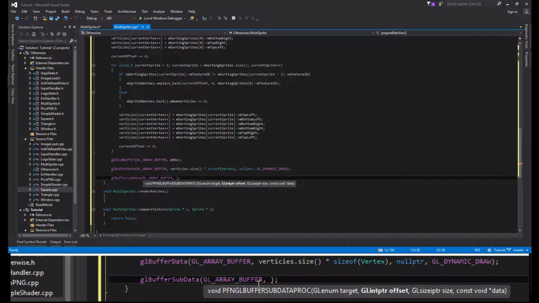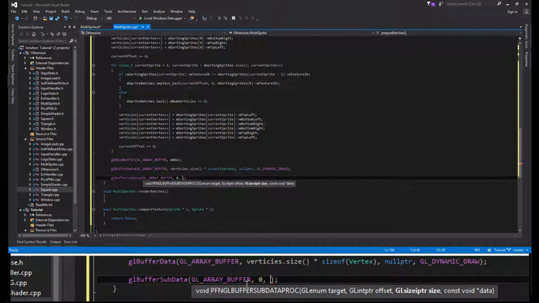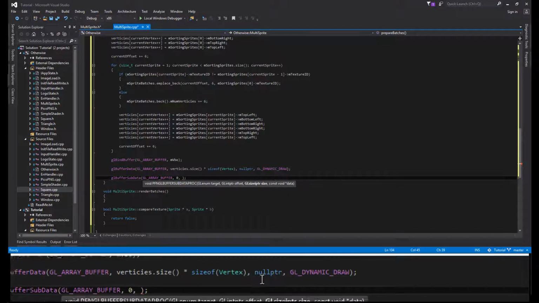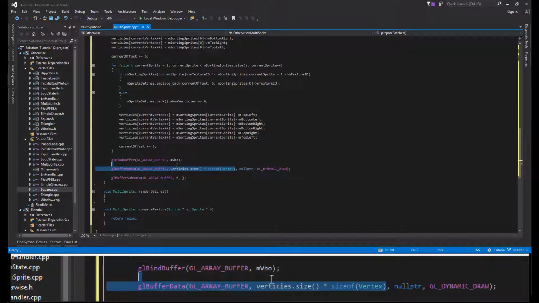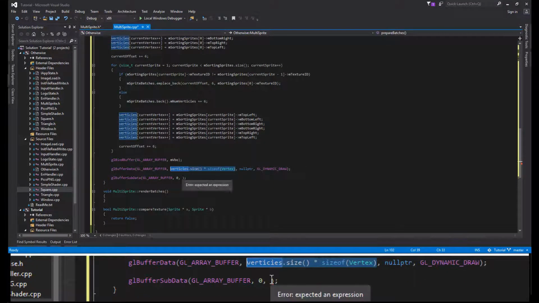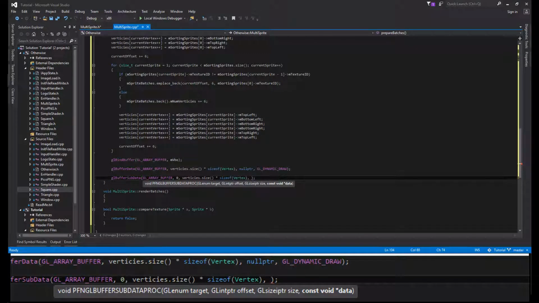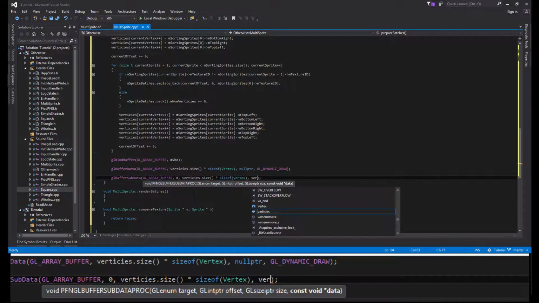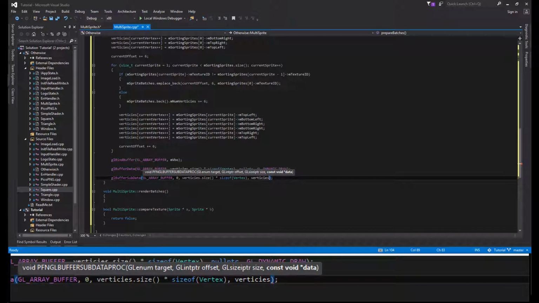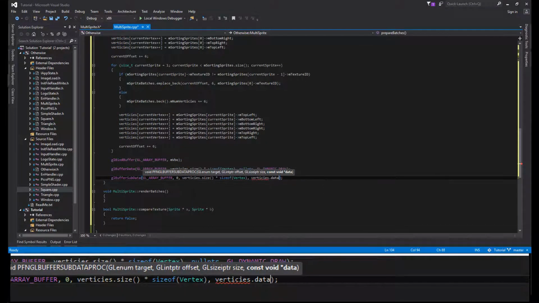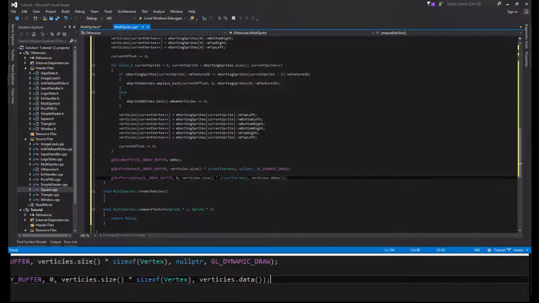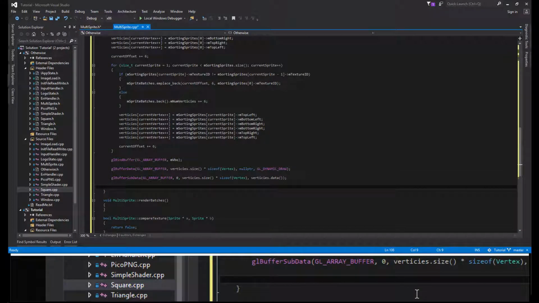It's an array buffer. 0 is our offset. This here is the same. And now we're going to pass in vertices dot data. So we pass in all of our vertex data to our VBO so that it can be drawn quickly.